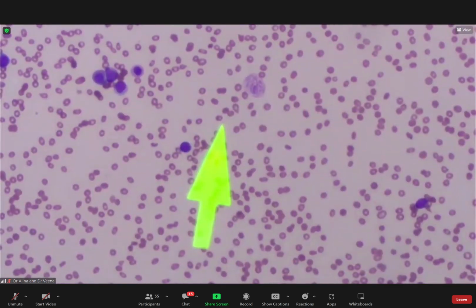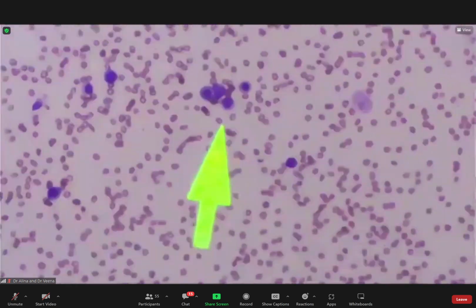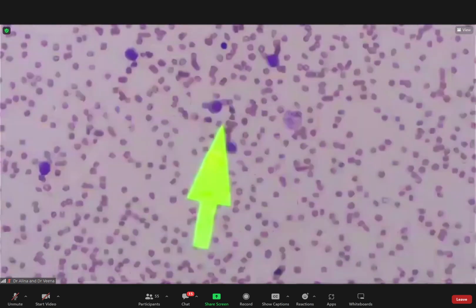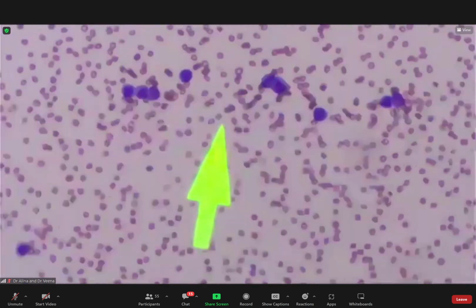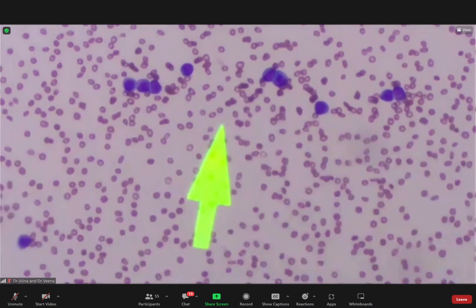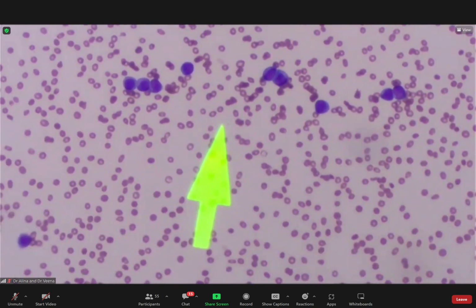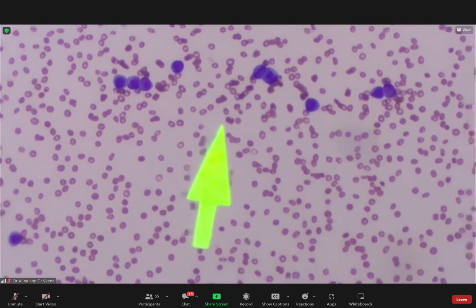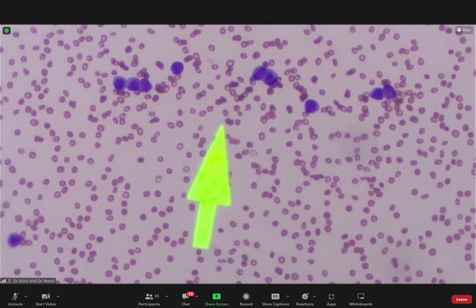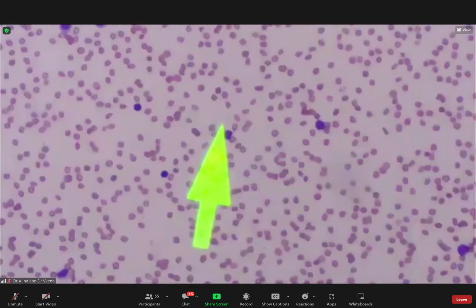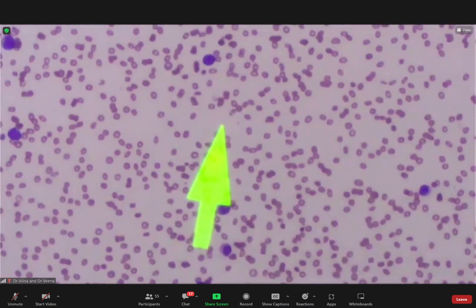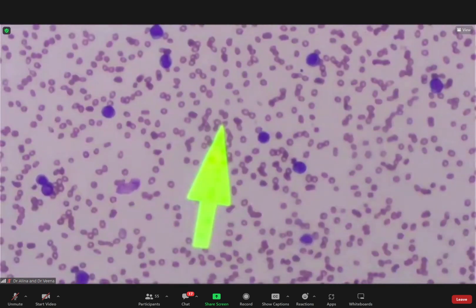But this is only a guesstimate and can also be bluffology, right? Like Dr. Lau always says, it could be a complete bluffology. So the only way to confirm this would be, what do we do? You would do a flow cytometry of the peripheral blood film. No, sorry, not the peripheral blood film, but rather the peripheral blood sample.